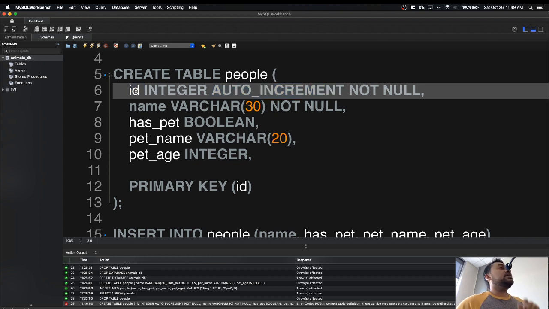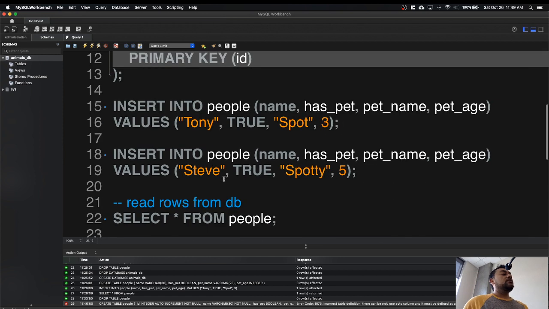So if I have an ID for number 2 in my data, there won't be any other ID with the same thing. If you try to manually insert it, you're going to get an error saying the ID already exists. And what is the reason for that? The reason is so that we can identify each single row uniquely.